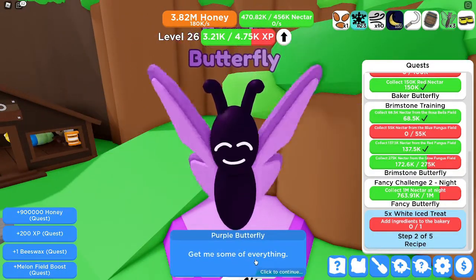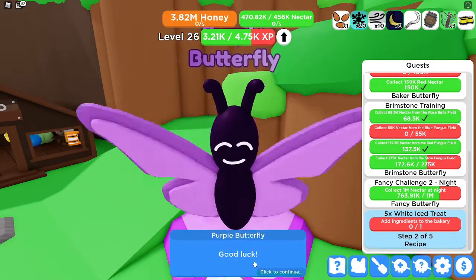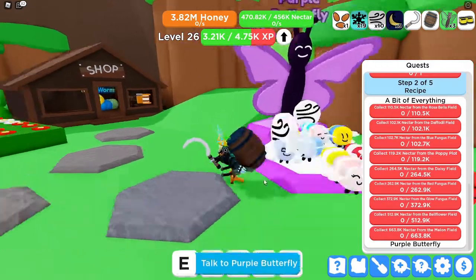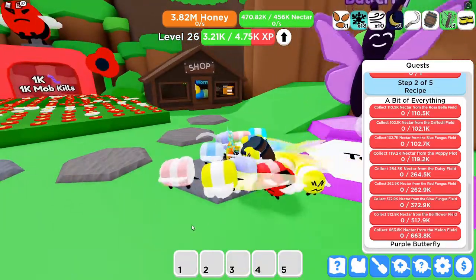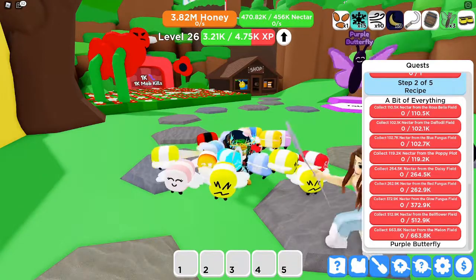Everything, get me some of everything. You heard me, everything. Well, everything you can reach. A bit of everything. Good luck. What we got? Okay, so just a lot from a bunch of fields. Okay, I mean, it's not like a whole lot from each field, so it shouldn't be too bad.